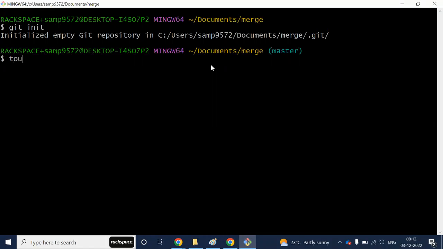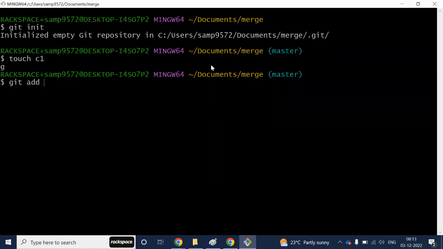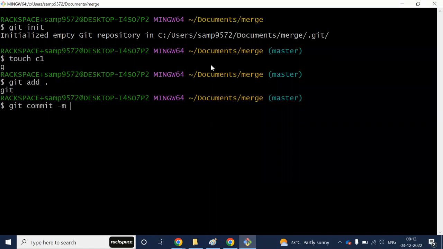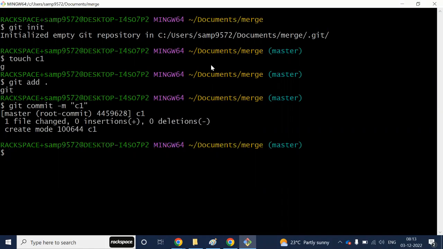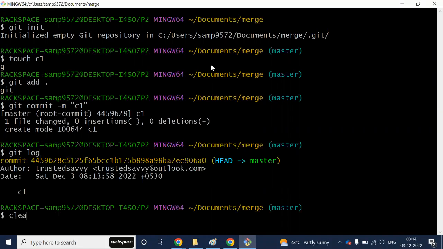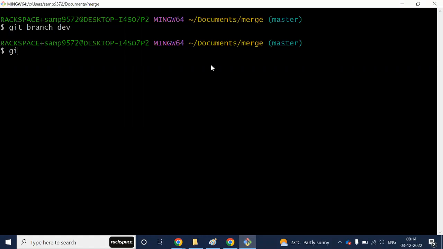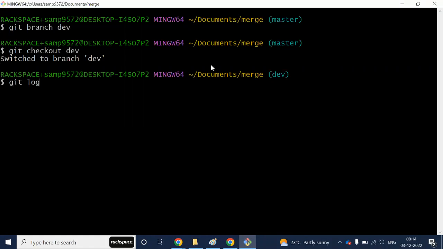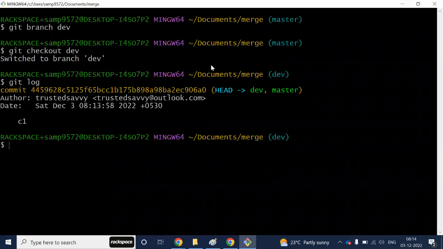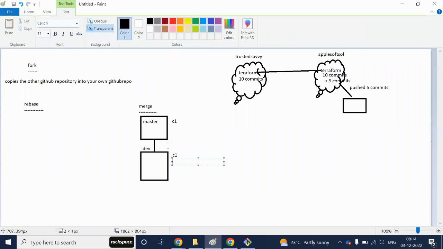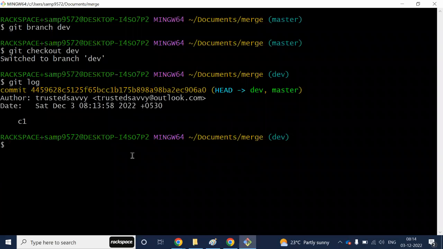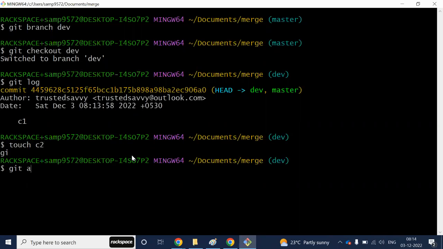Currently in master branch, touch code 1 file. Okay, C1. Now create a dev branch. Check out. It has C1. Fine. Now create a code here, C2. So on top of this C1, I'm adding one more code, C2. So touch C2, git add.